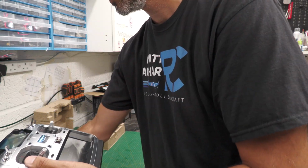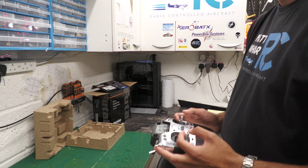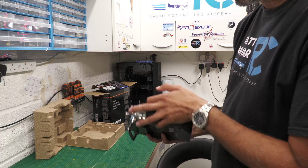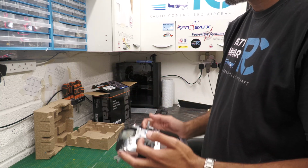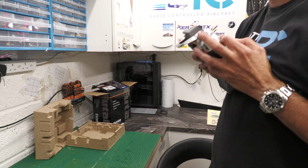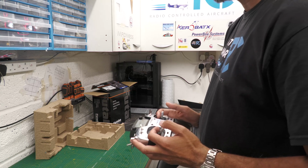Weight does feel good. I kind of need to go and get my neck strap, but weight, it does feel good in the hand. It all depends how you hold your transmitter. Some people don't use straps and they hold the transmitters down low at this angle. Others hold them up here.